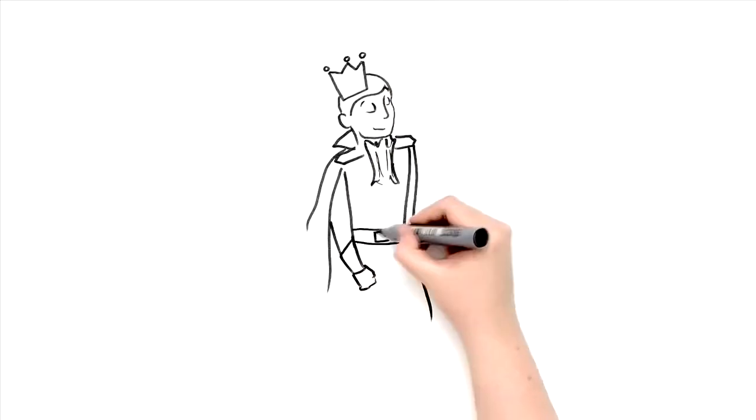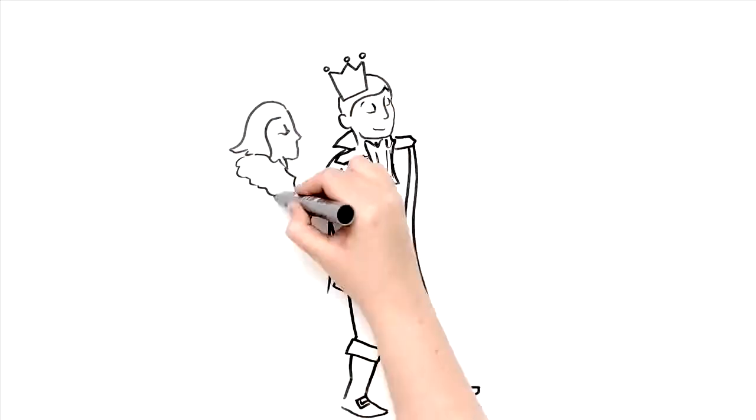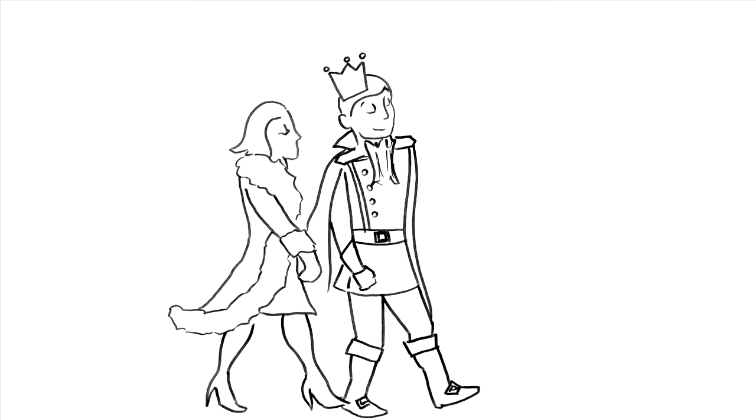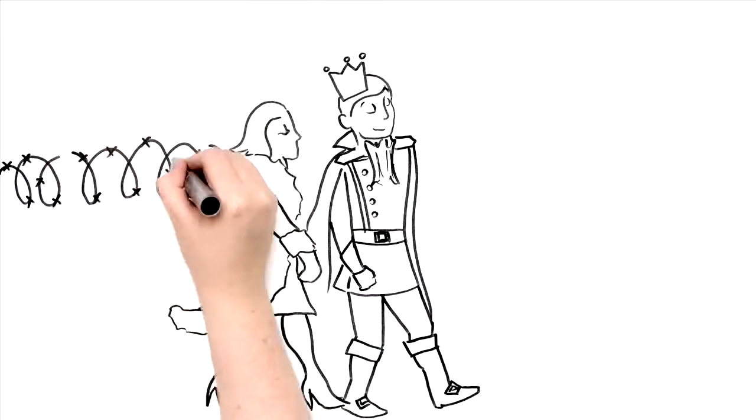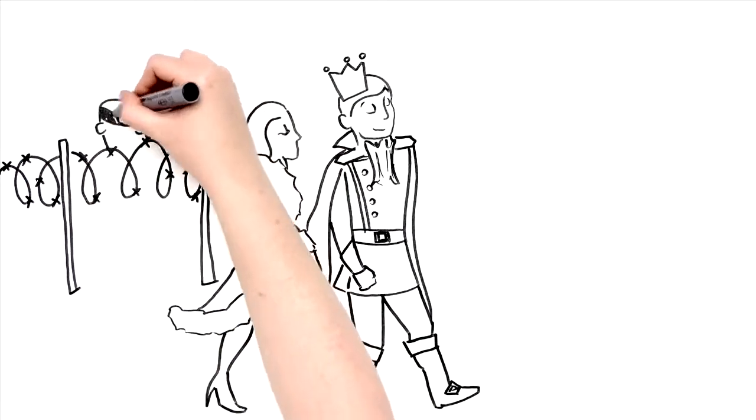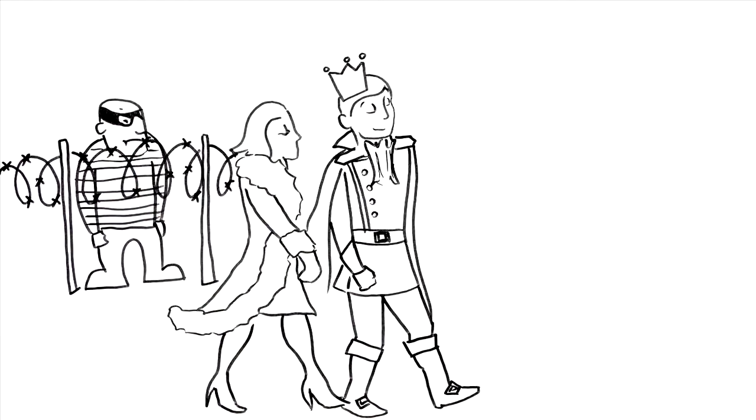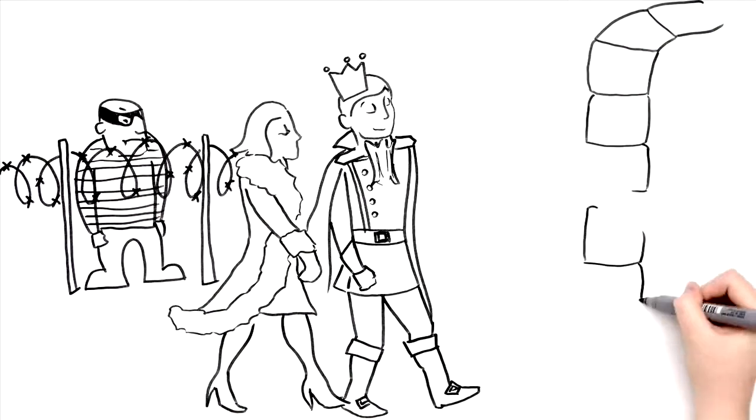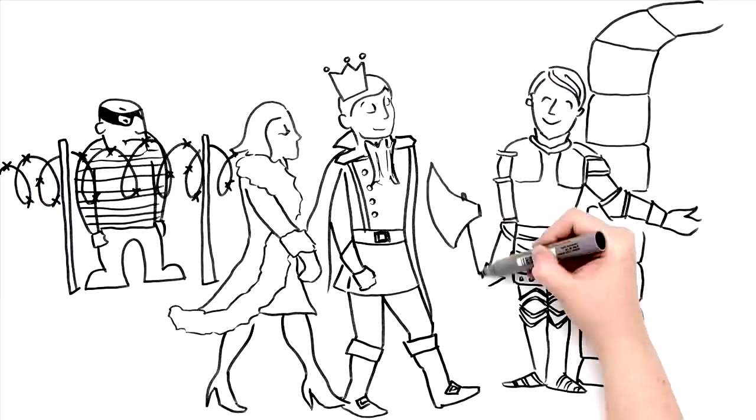A typical government agency or business has thousands of genuine online visitors daily. It's a siege where the fortress gate is open to legitimate visitors while keeping the invaders out. To do this, you need a strong gate and a smart gatekeeper.